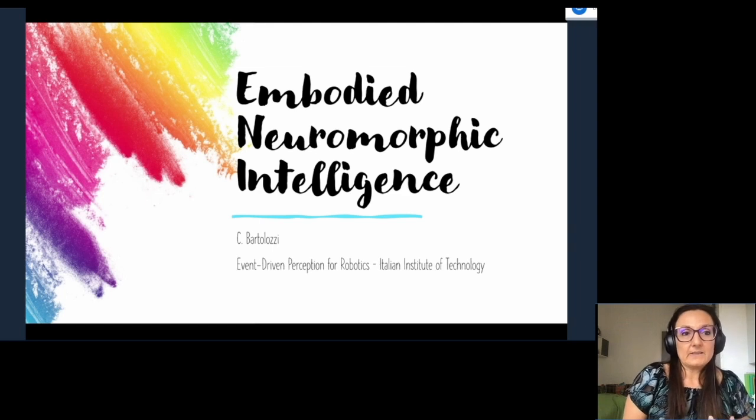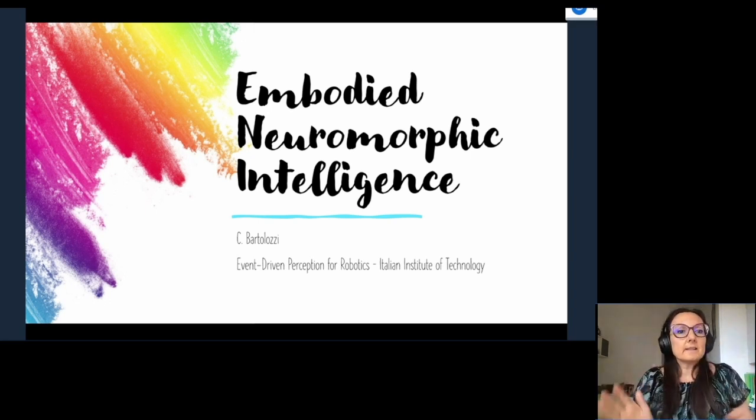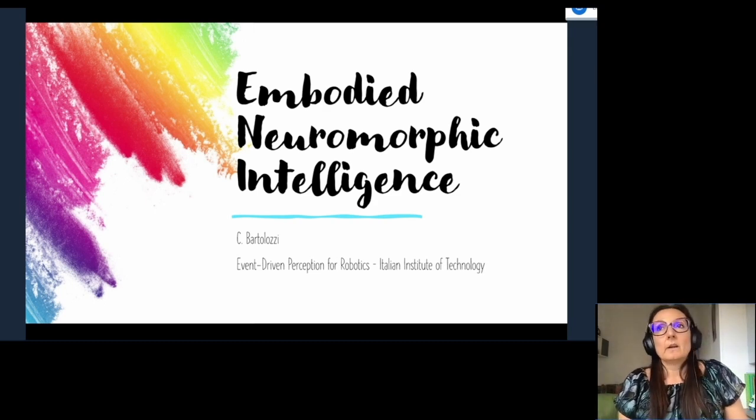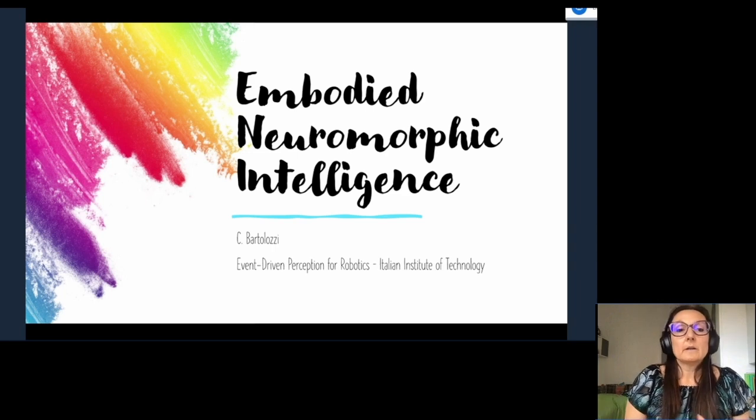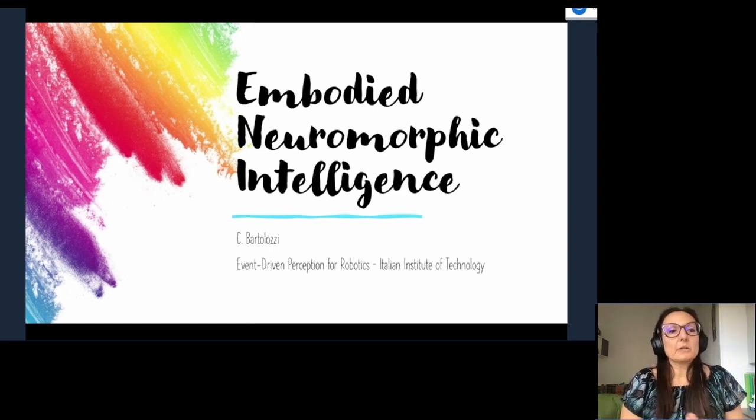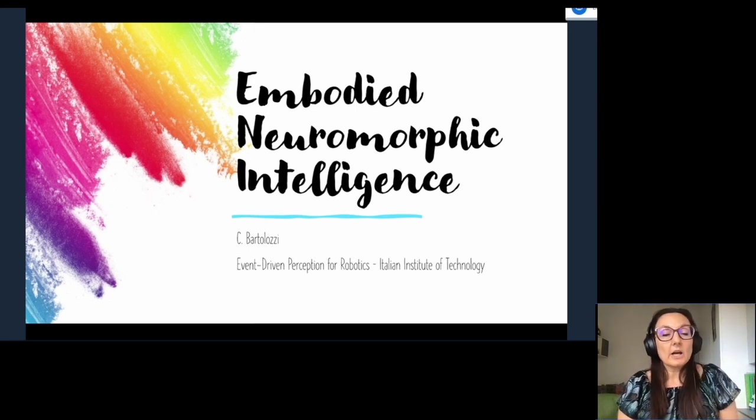Another very big difference in the two domains, and that is really one of the key points of this presentation, is the difference in how we acquire the sensory information. Mostly in the digital domain, you have sensors that are clocked. So every clock tick, a signal is sampled, whatever signal you can think of, it could be an image from a video camera, or the value of pressure from a tactile sensor. The sensing is driven by an internal clock and not by what happens in the external world.